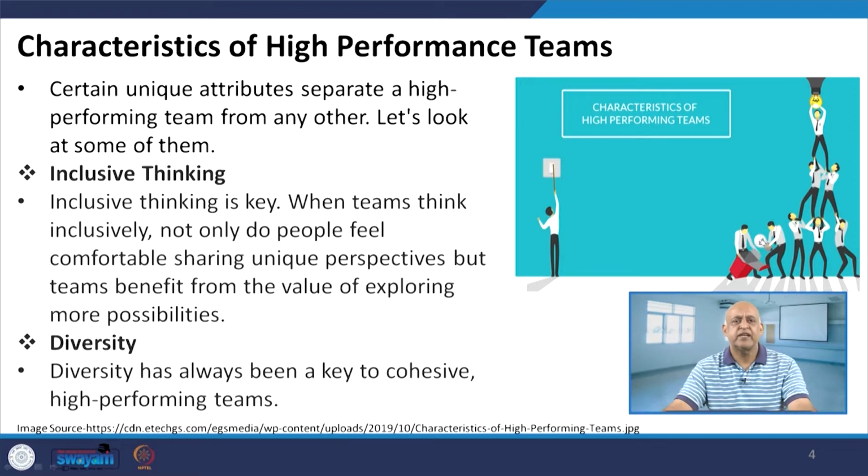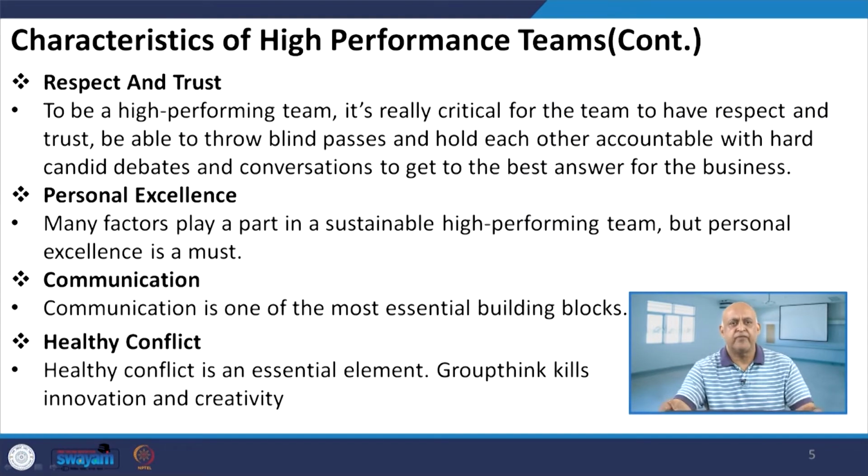Now, we also have to understand that creating this cohesive culture in a high performance team will be very challenging for the leader, because the leader has to find out whether he is able to manage this diversity or not. So, the first and foremost question is respect and trust. High performing teams always develop a culture of respect and trust, and in that case, even with hard, candid debates and conversation, it is always better to have respect and trust. Whenever we talk about personal excellence, naturally it becomes important that the team members have that excellence in their jobs.